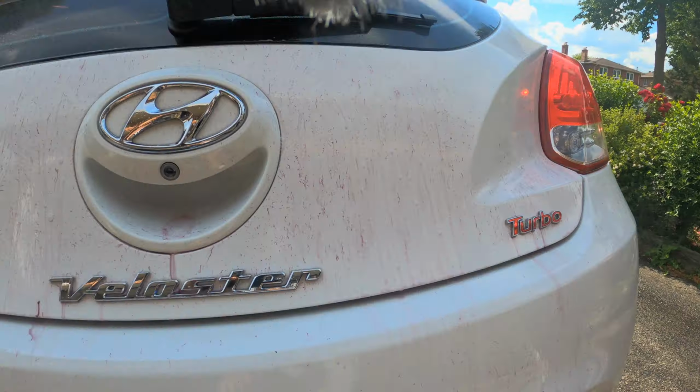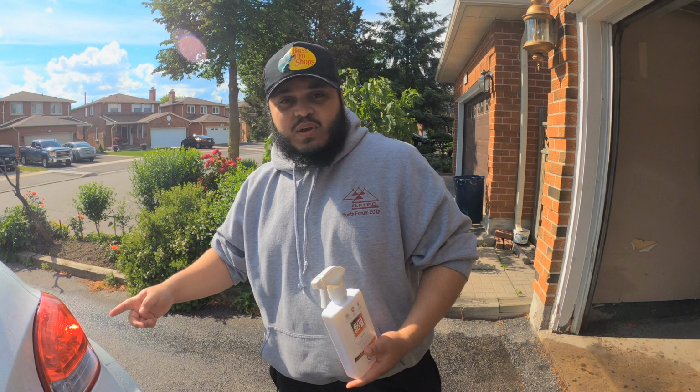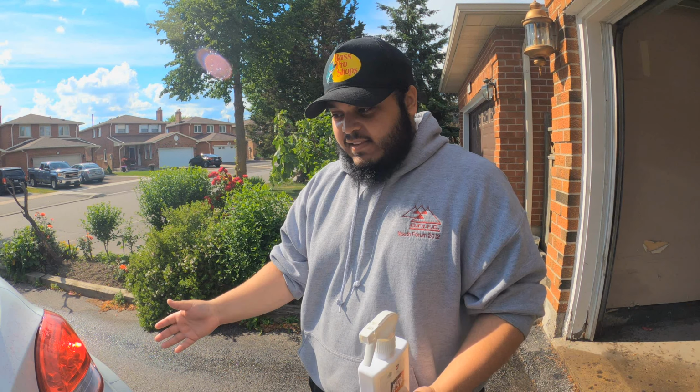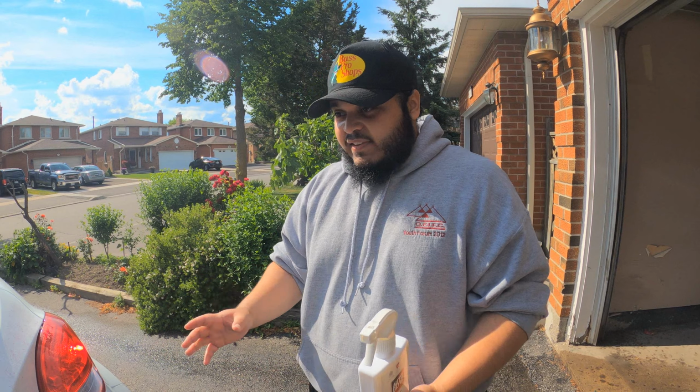Two hours later. So as you guys can see, this stuff works very, very quick. It's reacting really quickly. So now I'm gonna take a nice clean rag with soap and water on it and wipe it all down before this kind of sits like this and messes with the paint a little bit more. So really crazy to see how it works.